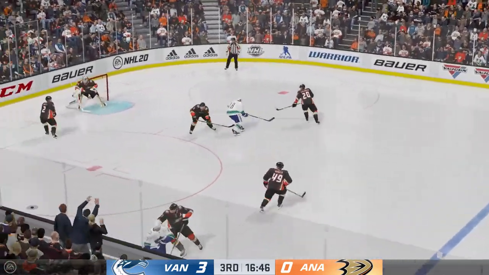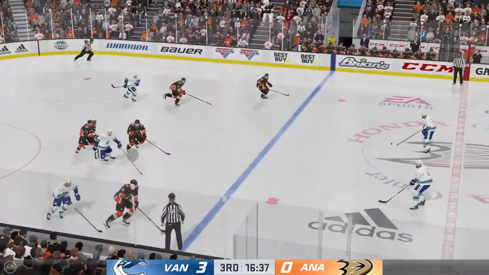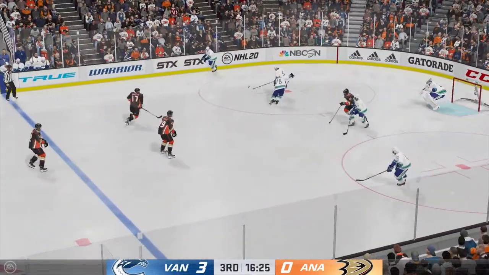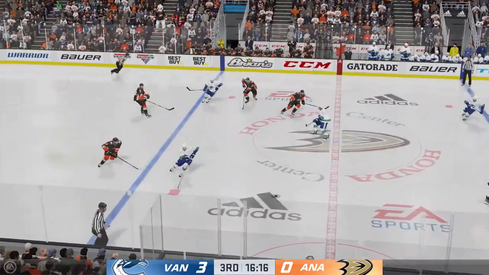Crunches him into the boards. And now he moves it to Ferland. Takes a hit, goes down to the ice and coughs up the puck. Sends it in deep. Vancouver's got a hold of it along the wall. Here's a short pass to Vertanen, and now he angles it across to Ben.